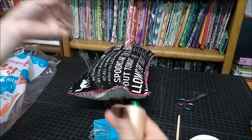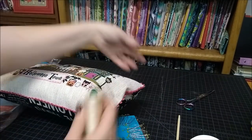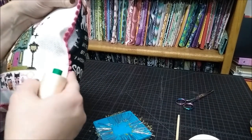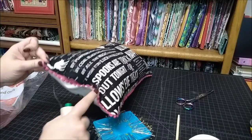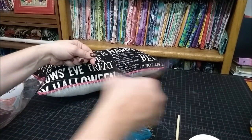We need to cut off a length of thread. Now, this one, I am matching the front color. Because if a stitch comes through here to the front as we're sewing, it's not going to show up. Nobody's going to see it. And nobody is going to be looking at this back trim edge of your pillow. If they are, they are not your friend. You send them away and out of your home.